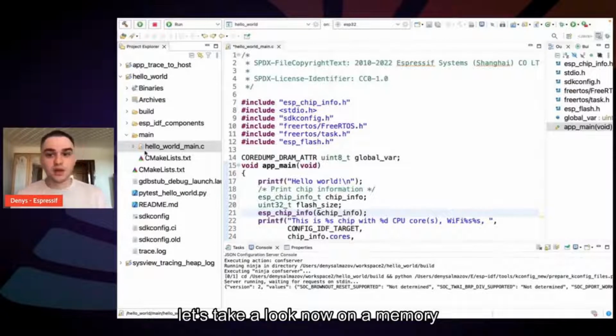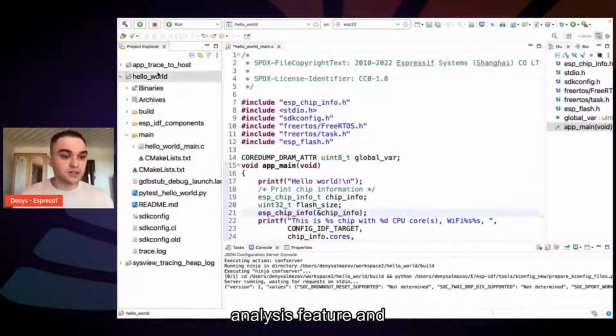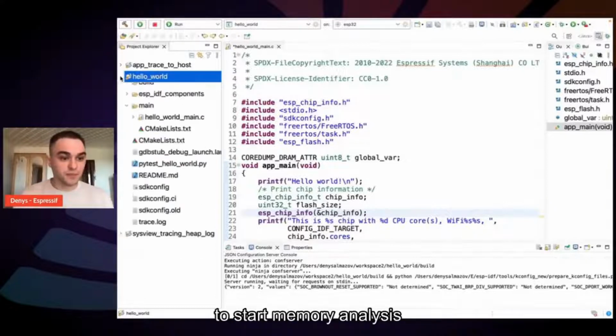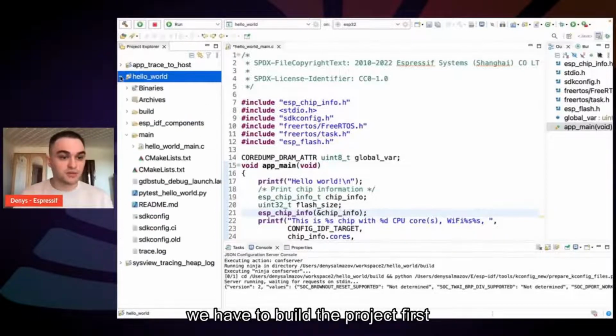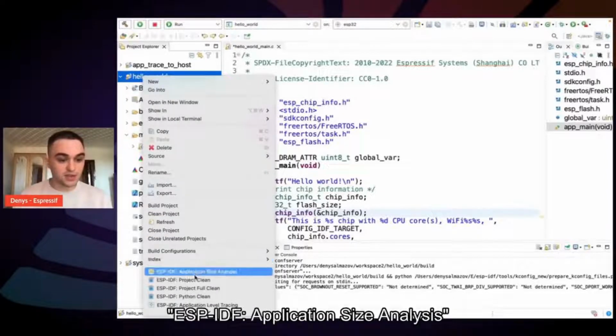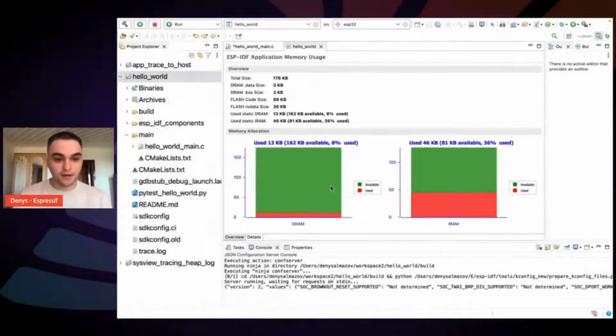So let's take a look now at the memory analysis feature. To start memory analysis, we have to build the project first, select it in Project Explorer, and click on ESP-IDF Application Size Analysis. So we have two sections here.